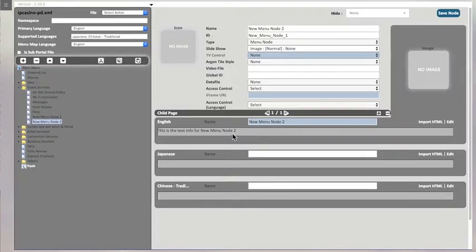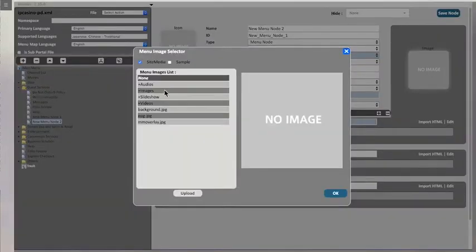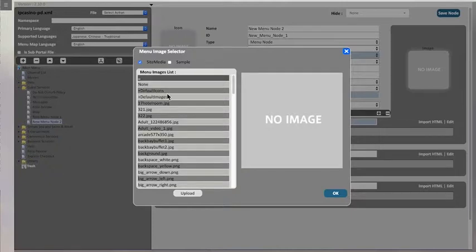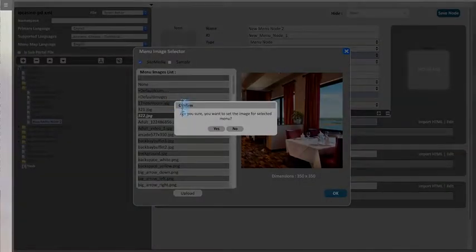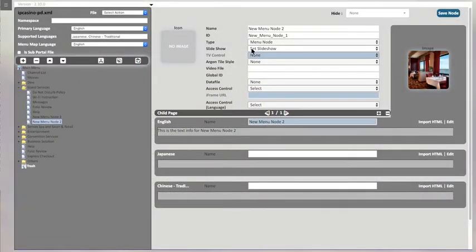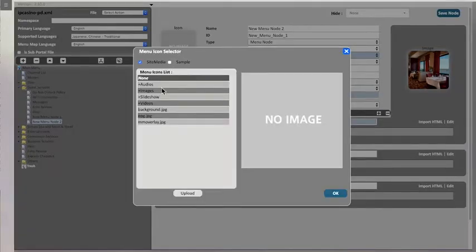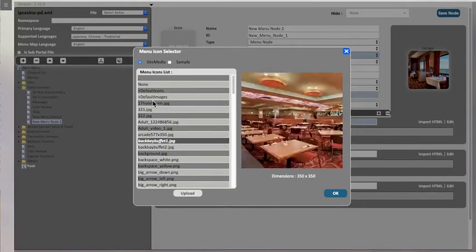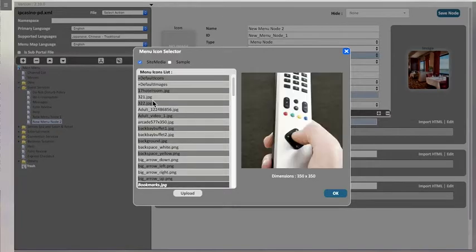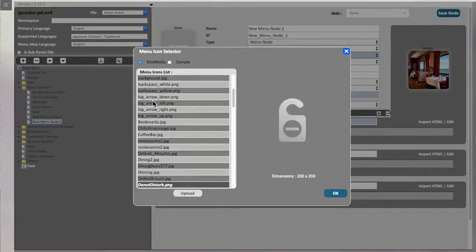It's here. The icon, image. You click on it. Now it's browsing the images available on the server. So if I say this one, you say you want it, it's here. Same for icon. Go to image again, and then let's do this using the keyboard up and down. You can browse through it. Just find the icon.